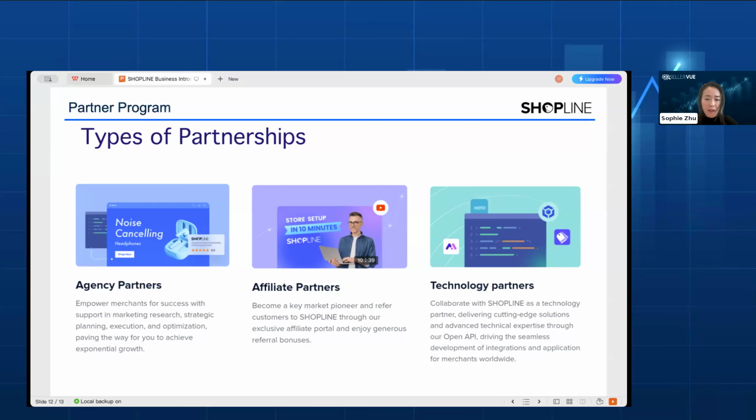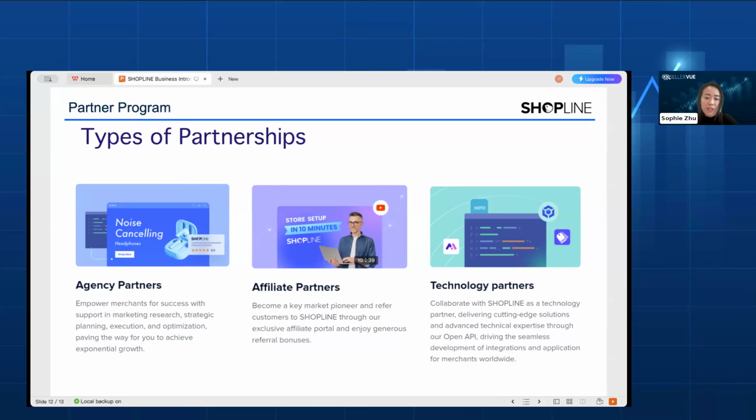And for the technology partners, although within the Shopline ecosystem the core products are all internally developed, we're still considering and evaluating some third-party apps, payment tools, ERPs, and logistics solutions that merchants prefer.